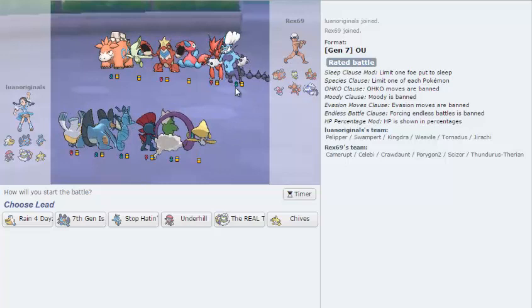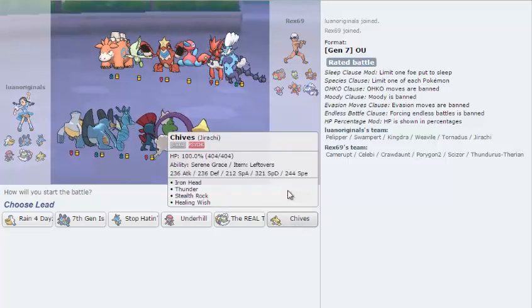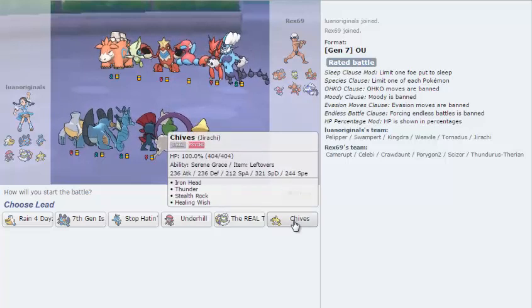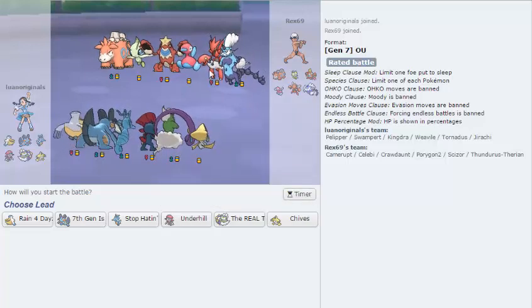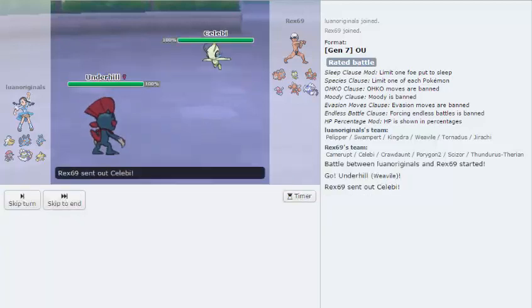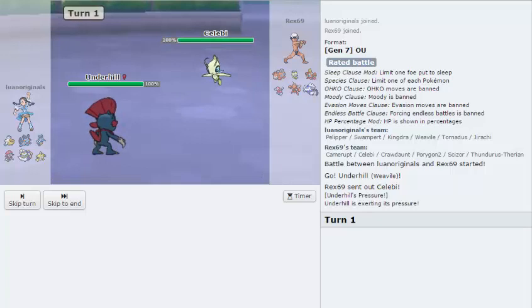I'm not sure what I want to lead with. Jirachi could be nice if he leads this, expecting my Pelipper. That way I could get up rocks. Because what do I do if he leads Scizor? I guess go Pelipper. Okay, he leads Celebi, very nice.